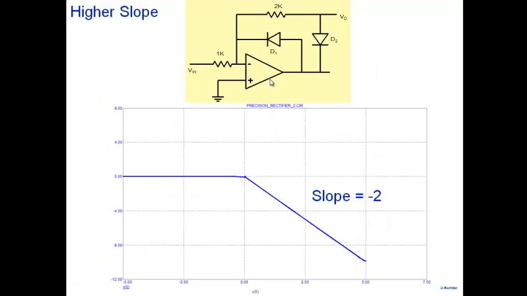Alright, so what we have been able to do is get a circuit which gives us a V0 which is 0 here for negative Vin, and then it begins to follow with a certain slope here. And the slope we can adjust by simply adjusting the ratio of these two resistors here. So in this case the gain is 2k by 1k, the gain is 2, so the slope is equal to -2 here. If instead of 2k, we use 1k, the slope will become equal to 1, and therefore one can adjust the slope that we want here.